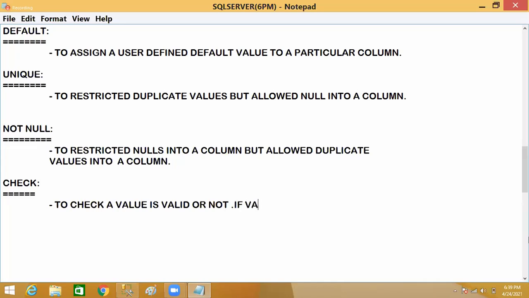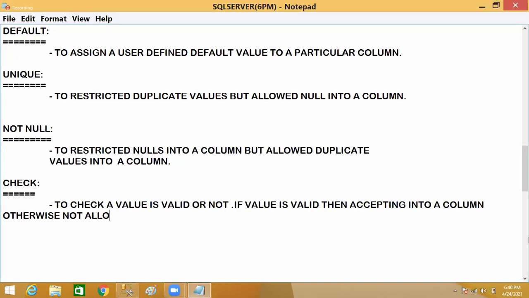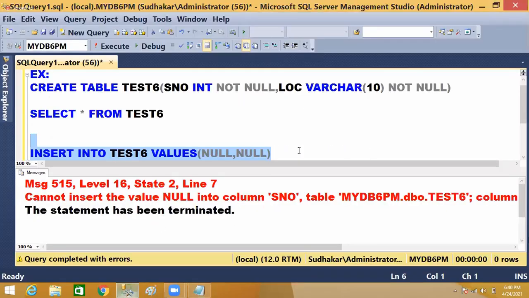If the value is valid, then it is accepted into a column. Otherwise, it is not allowed. Okay, now, right. Let you come out and see, guys.